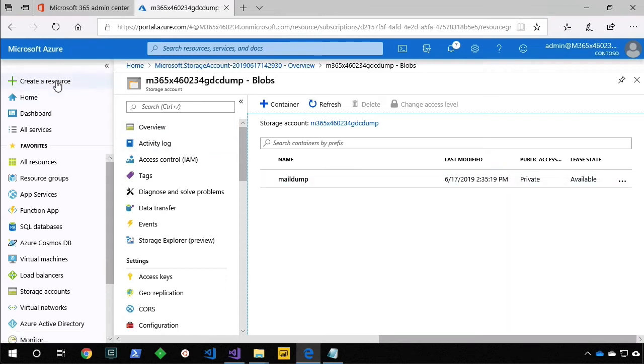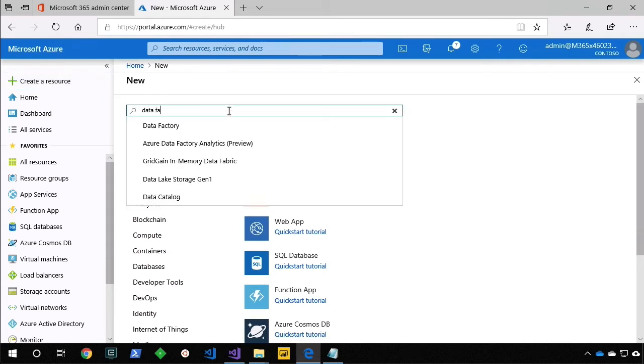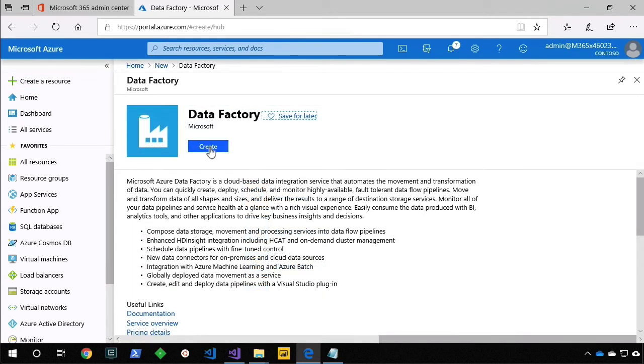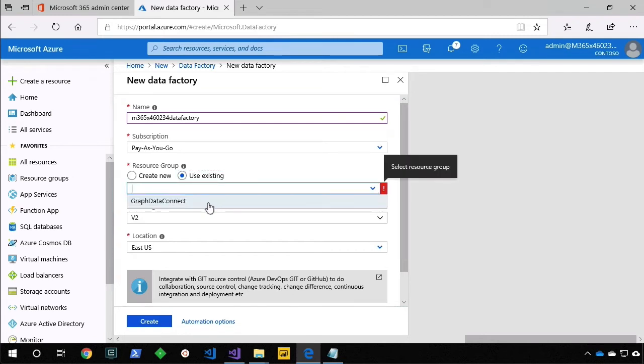So what I need to do is come over here and say I want to create a resource, and we're going to do a search for Data Factory. So I'm going to create a new instance of Azure Data Factory, and I'm going to do the same thing we did last time where we use the prefix of the resource for the name, because this has to be unique, and then I'll choose Data Factory like this. Now, resource group, let's use an existing one, and specifically let's use that Graph Data Connect one that we created previously. And the version is v2 and location is US. That's fine as well, East US.